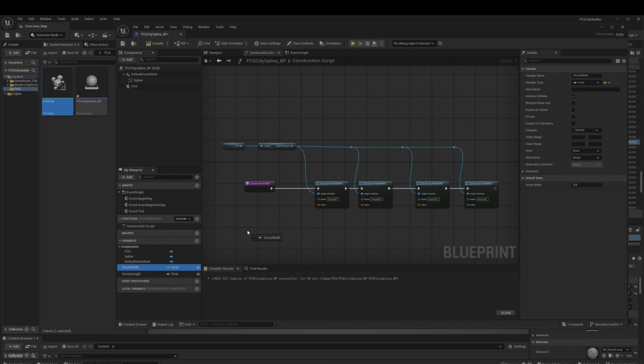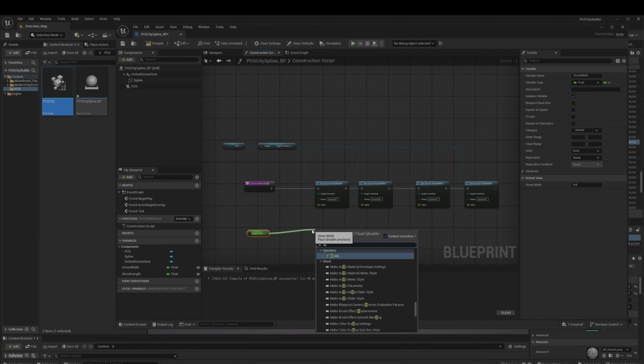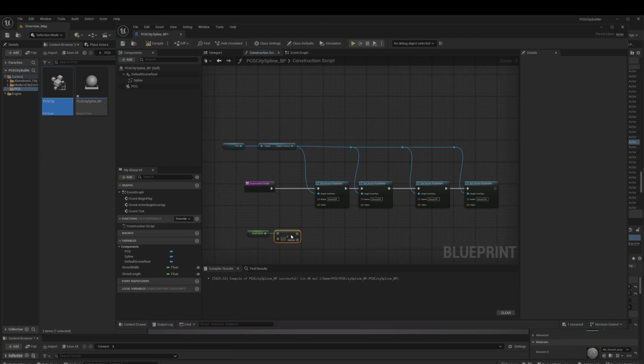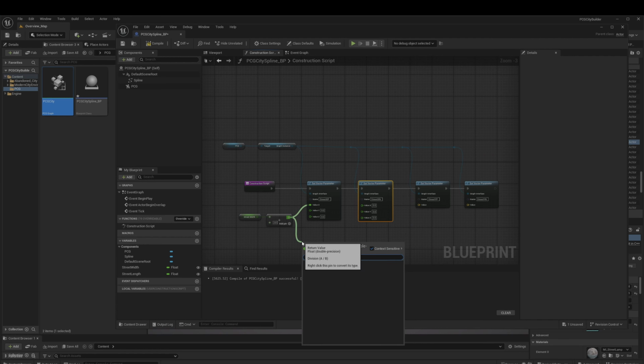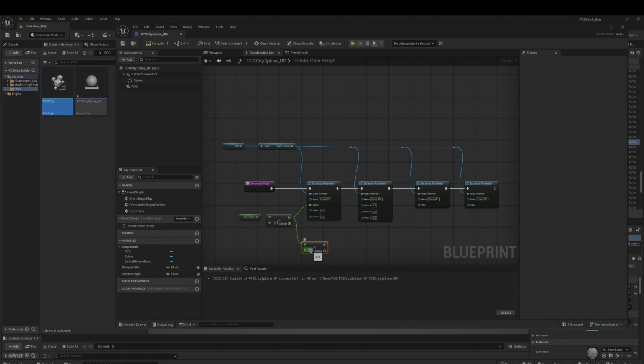Alright, for the X values, we're going to take the street width, divide it by 2. This will be the street X positive. And then multiply by -1 for the negative. And then do the same for the Y with the street length.